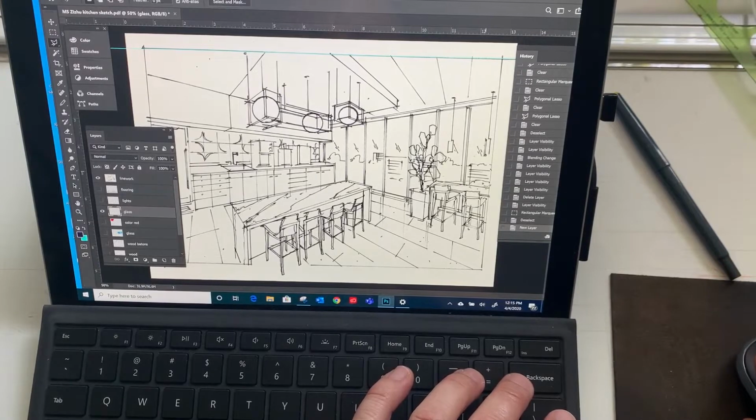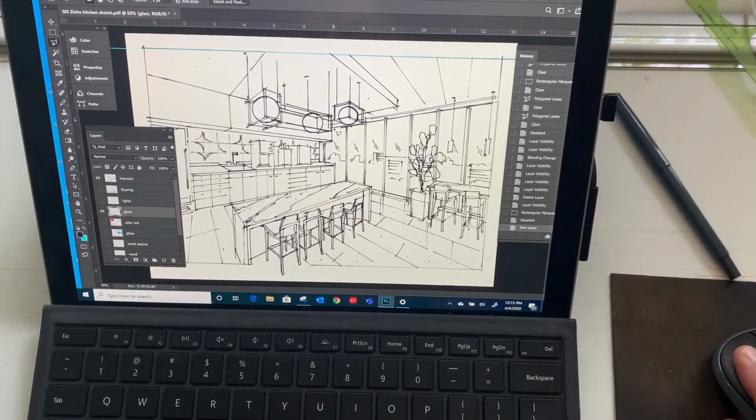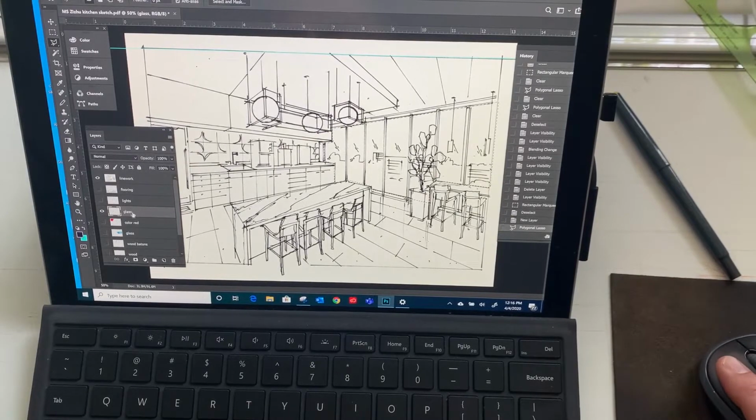Over this little perch on the window wall, over to the edge of the rendering, up to the top of the mullion, all the way back to the first corner. So when the little circle pops up, that's the lasso ready to close that area, and you can see now it's highlighted. So making sure I'm on the glass layer. I could actually Photoshop in a sky, above the horizon, etc. But I don't. The rendering's not about the view. It's going to be about this kind of millwork design.